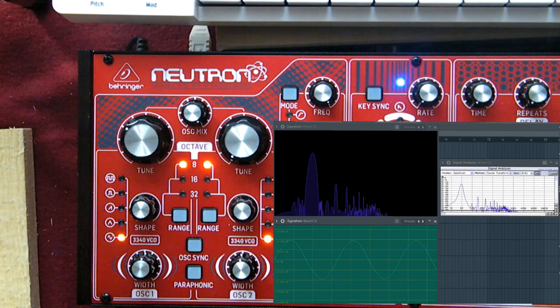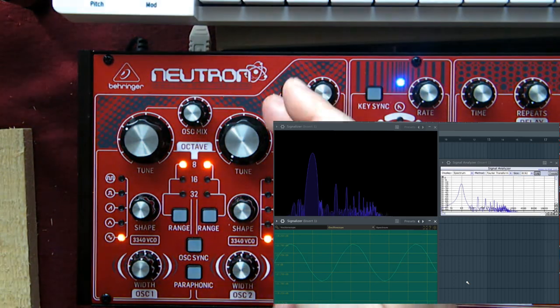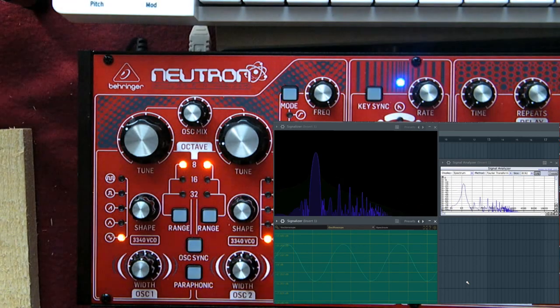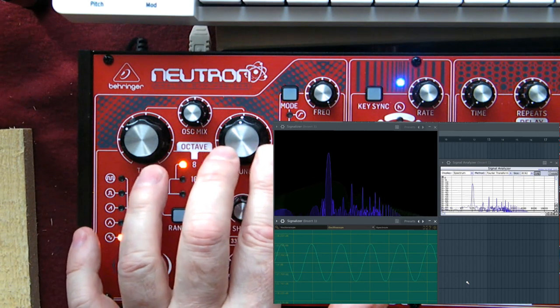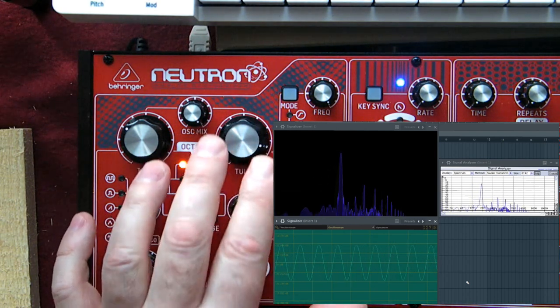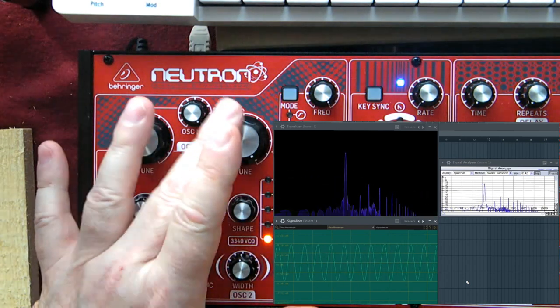Okay, so we see here in the spectrum that the actual frequency here is at 63 hertz. So now I turn up the tuning knob, the tuning potentiometer, slowly turning it to the right, to higher frequencies. Here we are at one octave higher, second octave higher, and even a little bit more than two octaves.